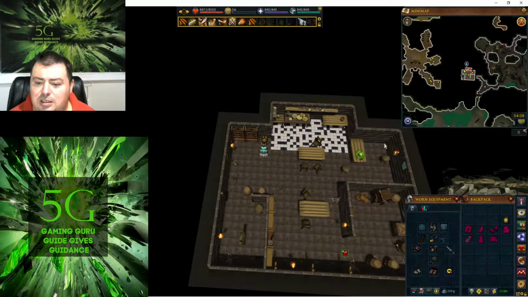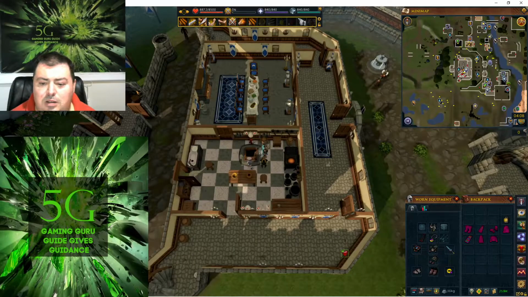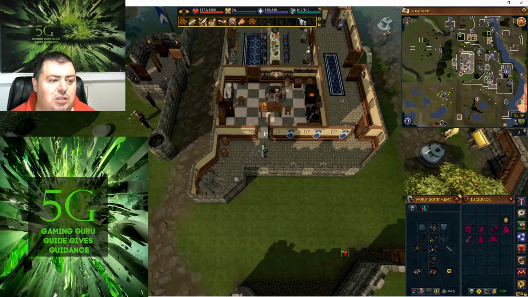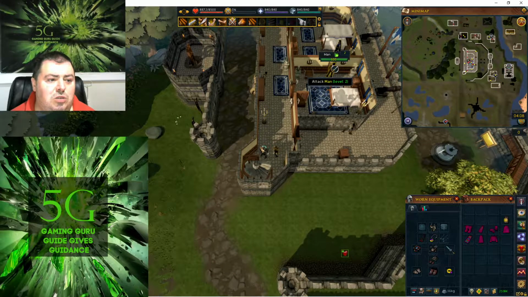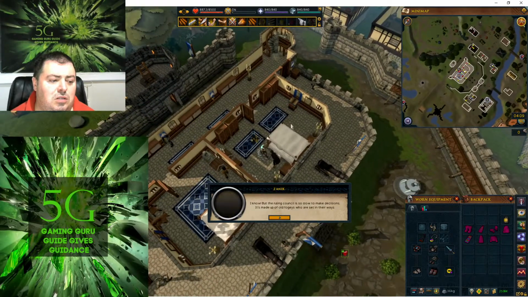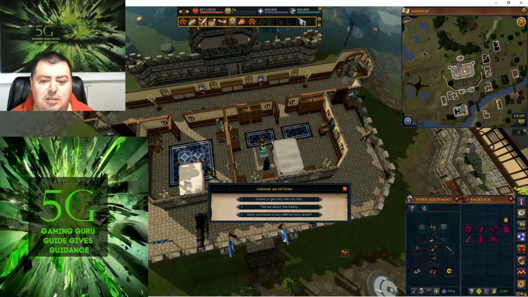Alright, and then, let's see, Duke Horatio, alright. We need to keep Zenek with us. So Duke Horatio is here. Alright, so there's a dialogue where Duke, Zenek, and me are talking.